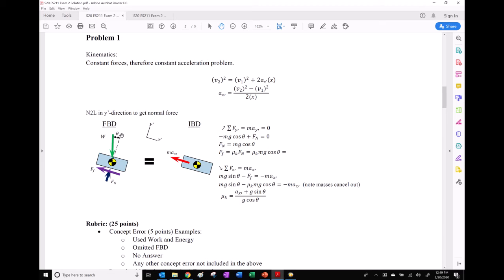And we can see that it's the negative of the weight, which is mass times gravity, times the cosine of theta, because it's along the adjacent edge there of the triangle. And the only other force acting on the free body diagram in the y prime direction is the normal force, the entirety of the normal force. So we can conclude that the normal force is equal to mass times gravity times cosine of theta. Because it's so simple, you could just jump to this. But many other problems you will engage, you cannot just jump to a conclusion. You will need to think your way through it.